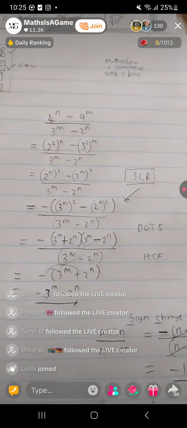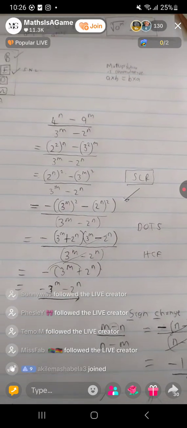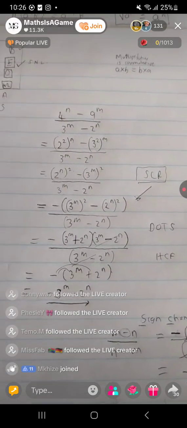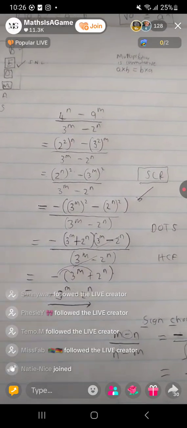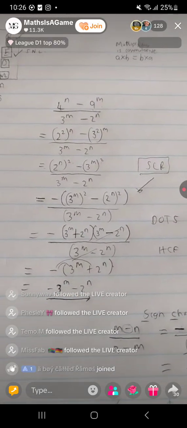Questions? Okay. So those that decide to use K or P, other letters, you can do that, but don't forget at the end that your answer must not be in terms of those letters. It must be in terms of the exponents. So at the end, you need to substitute back.